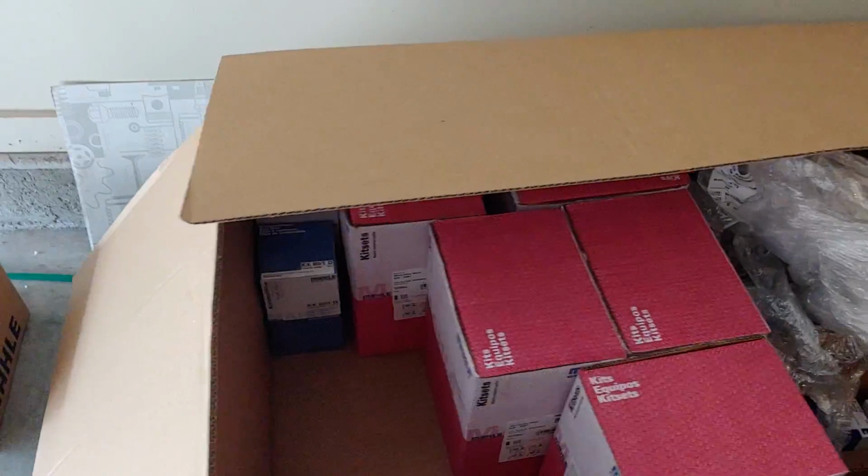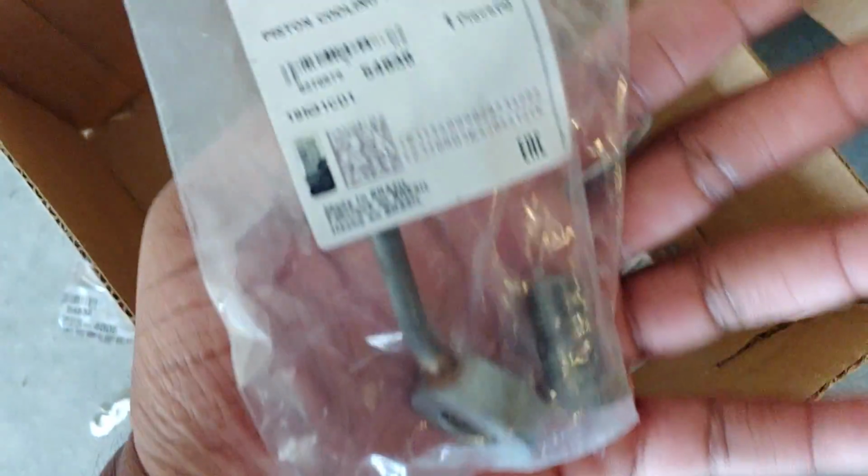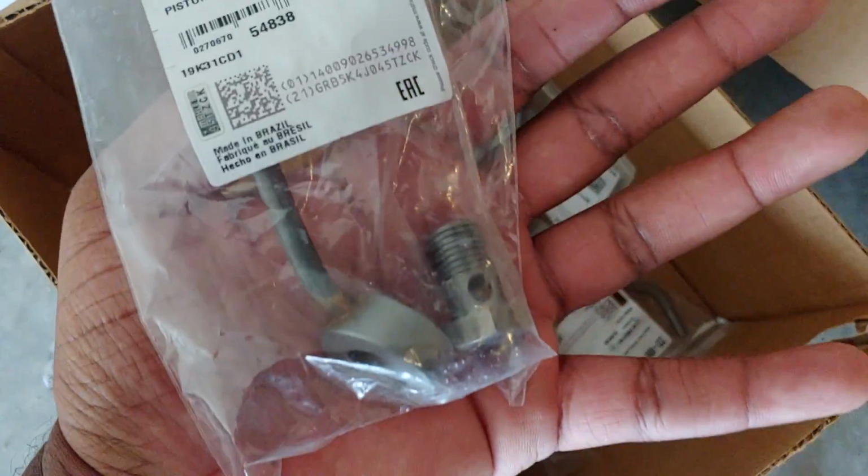But some parts vary. In my case, behind here we got the OEM oil pan gasket. We got this from Freightliner. This is the official Mercedes-Benz oil pan gasket with the logo. Nothing special, it's just a gasket. The only reason we went and got the OEM version is because they didn't have the aftermarket version. Now, this box right here, we have piston cooling nozzles.